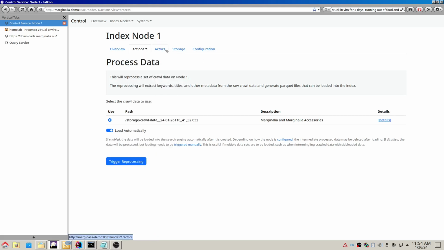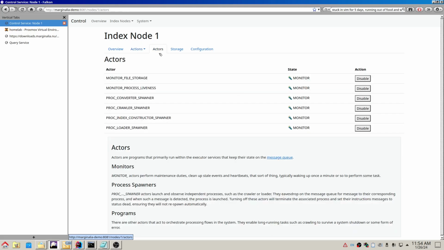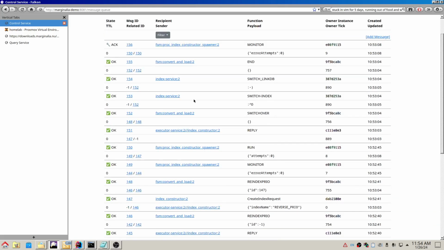There's also a manual that I've written for this, but there's still access to the lower level inner workings of the system. Like here you're seeing the breaker switch panel for the actors in the system, for example, or the message queue, as I mentioned before.